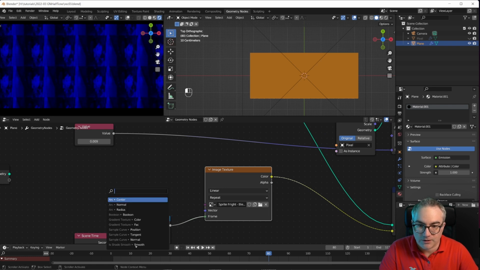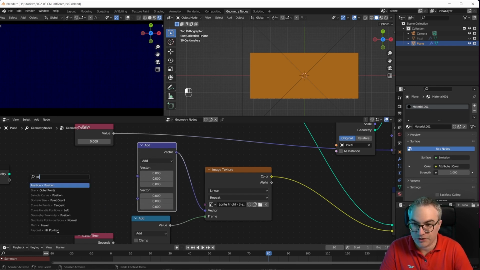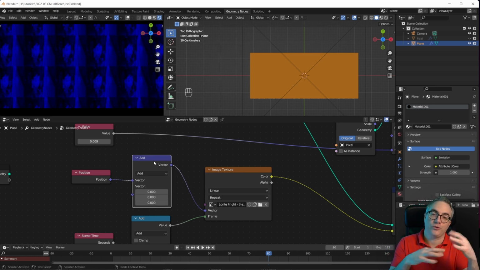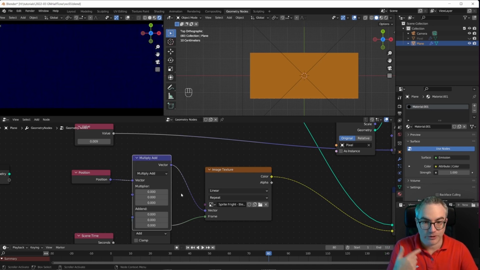Let's drag this out and do a vector math node in here and plug the position in here. Okay, so now we're not using UV maps, we're creating our own mapping basically. And a cool node for that is the multiply add, which multiplies and adds.